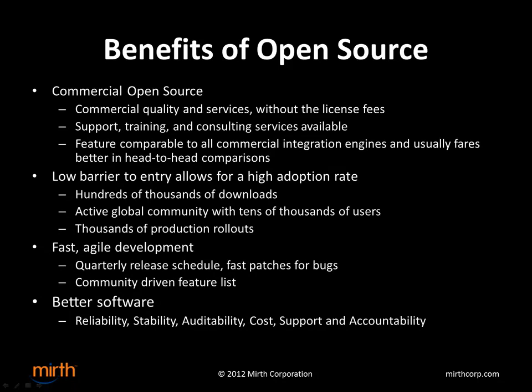All these help contribute to a better total cost of ownership of the product. And finally, support and accountability. We pride ourselves in offering better support than a standard because support is what drives our revenue. So we offer the best support possible, and the open source model encourages accountability for individual developers as well as Mirth Corporation as a whole.